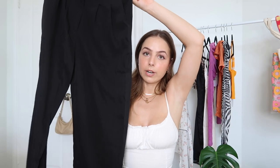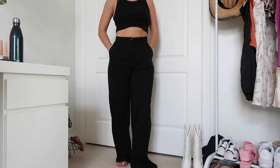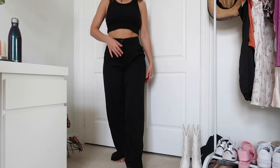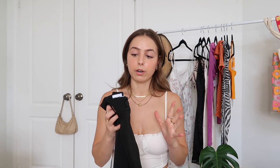Lastly, I have a pair of pants — these are called the Archer Pants in a size 2. They are basically black wide-leg trousers. I've been obsessed with these because they're such a classic and you can style them so many different ways. These pants specifically make your ass look so good — I don't know what it is, but they're just so flattering. They have the traditional loops with a button and they're super baggy and wide-leg. I'm very short so I'll need to get them hemmed, but if you're tall these will definitely work. They come in many colors and are a really nice high-quality pair of dress pants — wear them to the office, out with sneakers, or dressed up with heels.